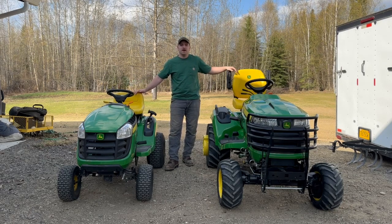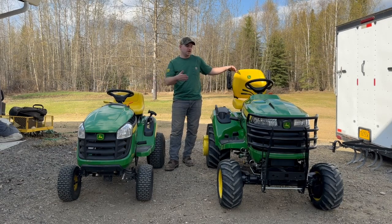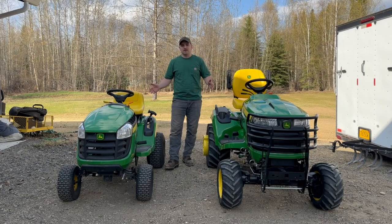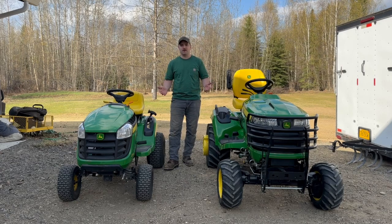In this video, I'm going to compare a John Deere 100 series lawn tractor to a 700 series garden tractor. The whole purpose is, if you're someone looking for these on the used market and wondering why there's such a price difference, I'm going to attempt to show why that is. You may be wondering how come they both cut grass, they're both green and yellow, one of them maybe like $500 used, the other one people may be asking upwards of like $20,000.